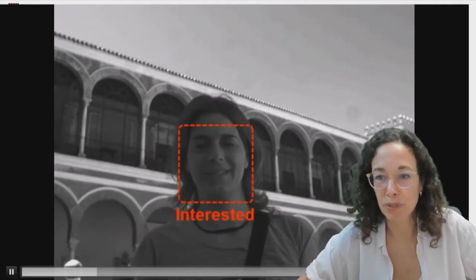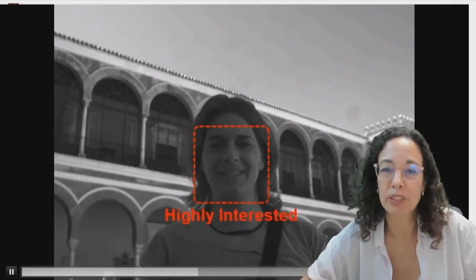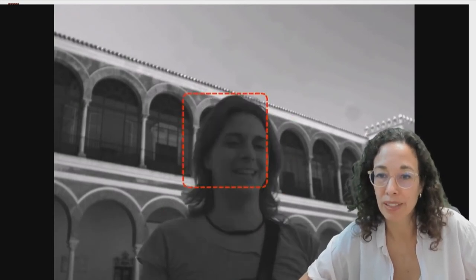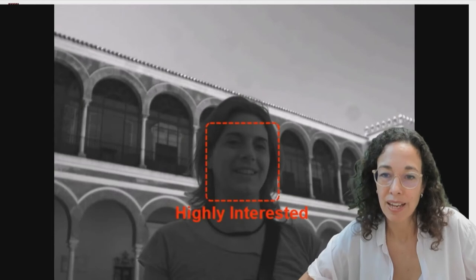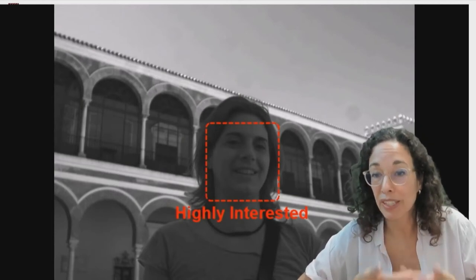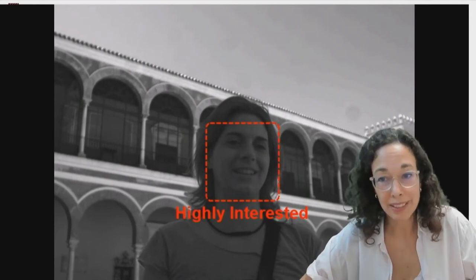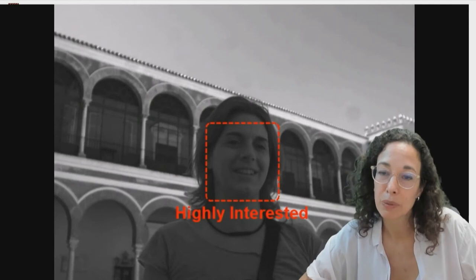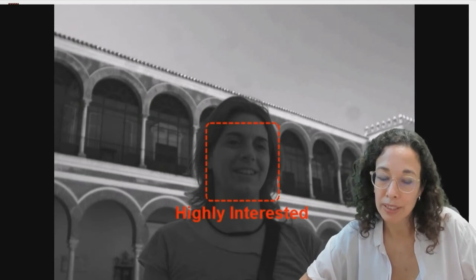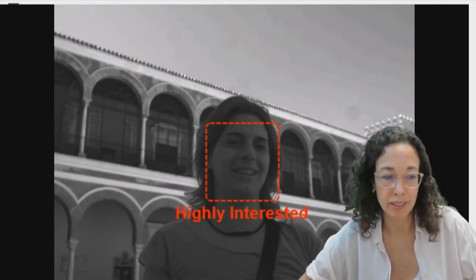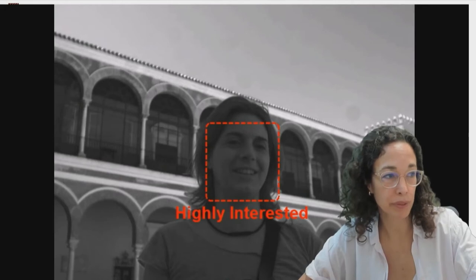This is a visualization of the computer's algorithm. It would analyze people's facial expressions as they were looking at the content. And over time, we gave it many examples of faces of interested people. These are interested faces, and these are people that are not interested. And over time, the computer was able to extract those features that predicted interest, and then was able to more automatically detect that from human faces.